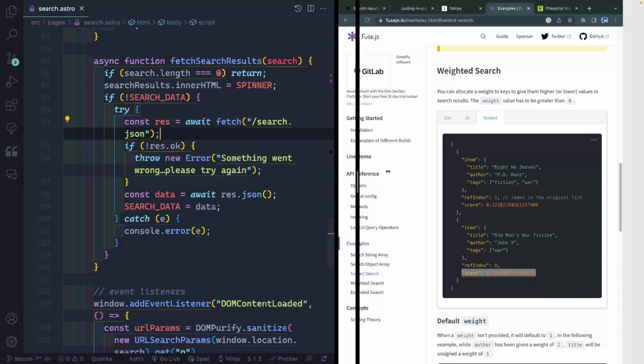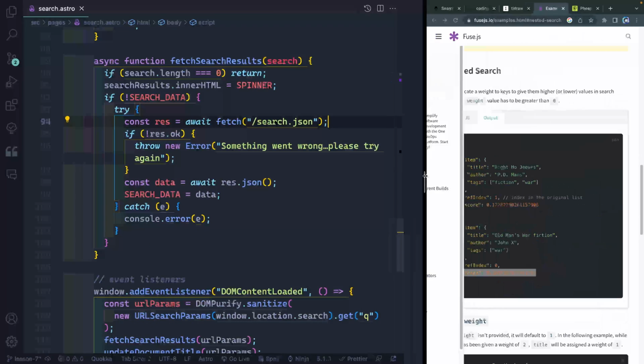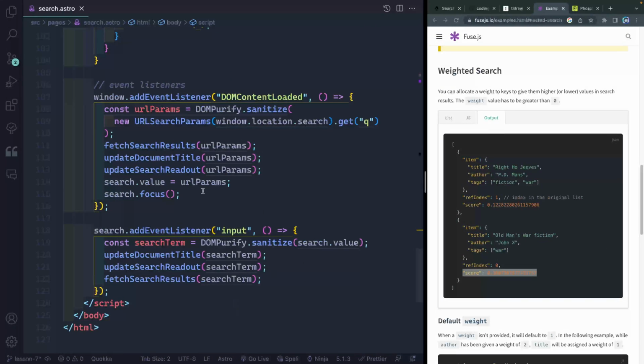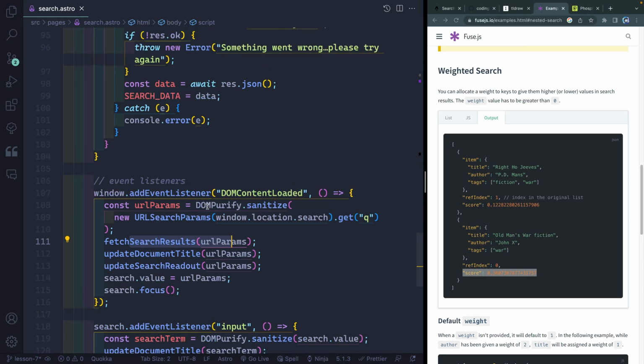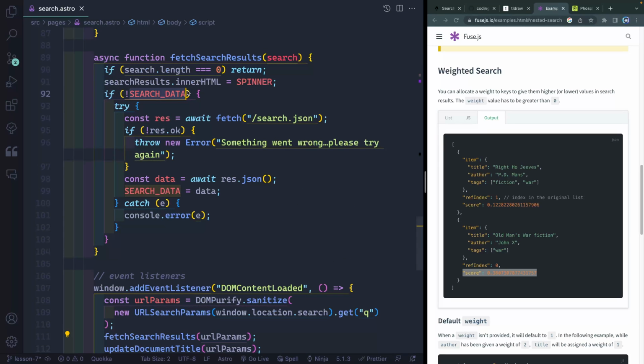Once again, I said we're going to do everything we can in this file just to keep things all contained. So right down here, when I actually search, I want to update not just the search readout and the document title, but in this fetch search results, I want to query that based on this Fuse.js library. So take my query and run it against that data using their fuzzy search algorithms. Once again, just like I did here, I don't want to redo this every single time. If it's just being typed in, I want to first check, have I already created a new Fuse instance? Otherwise, I'm going to be doing that multiple times each time. So let me show you what I mean if that doesn't make sense.